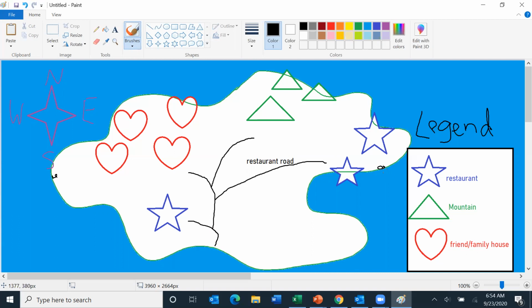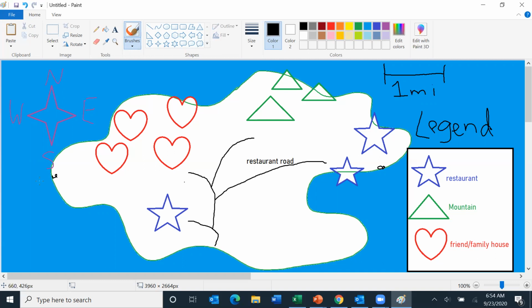So you're going to make a little legend up here that shows me maybe this distance is equal to 1 mile. Maybe you want to make your island a little bit bigger. So maybe you could say this distance is equal to 1 million miles. But this is where you tell me how big your island is.